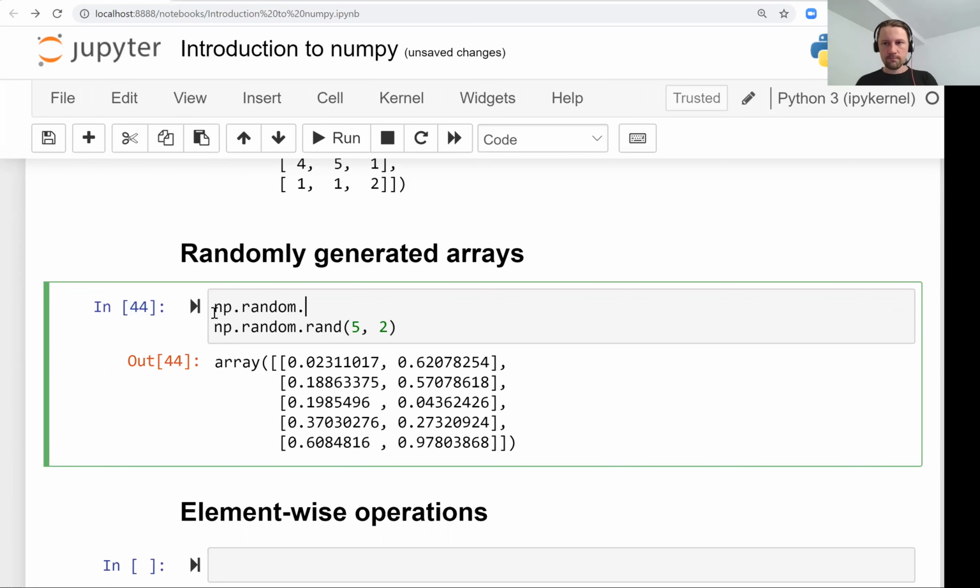Here we sample from the standard uniform distribution, but there are many different distributions. Let's say we want to draw numbers from the standard normal distribution, we just add an n here. So it's randn, meaning normal, and then the distribution looks a bit different, right?